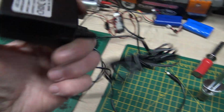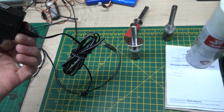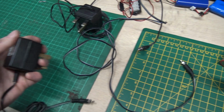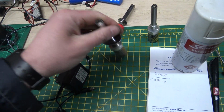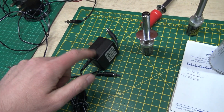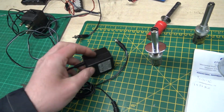Now there are also ones like this one, very stupid one, with no light on it at all. So how do you know if this one's charging? You don't, is the answer. I mean, if you've had it on charge for a while, a good indication is if this is warm to the touch, it's probably charging, because the glow starter's taken a draw from this, and it's making it warm. If you've had it on charge for 2 or 3 hours and this is still cold to the touch, it's probably not charging, so there's a problem.